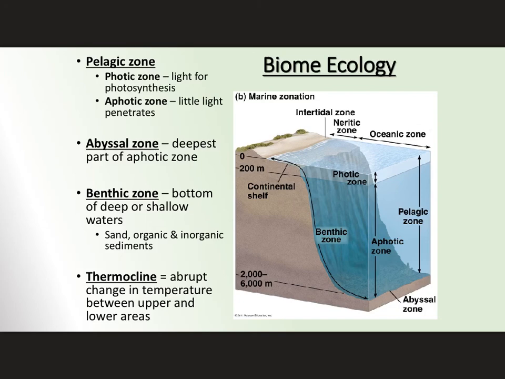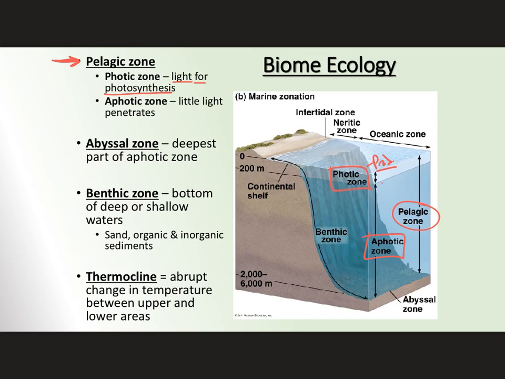So the pelagic zone, and I've heard that said a couple different ways before, but the pelagic zone is sort of like the open body of water, right? And when we look at this open body of water, the pelagic zone here is broken into two different things, the photic zone and the aphotic zone. Now, the photo prefix means light. So the photic zone means that there is light penetration. So we do see a lot of photosynthesis or a lot of production, right, in that photic zone. And then the aphotic zone, below that, we see less light penetration.